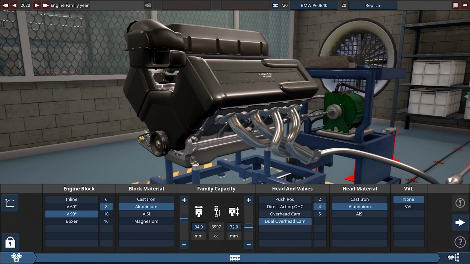Of course, being a 2001 engine, being a racing engine, this engine didn't actually use any kind of VVL or VVT, because of course it was meant to go racing, not to be efficient or a road going engine. It was just a proper racing engine.